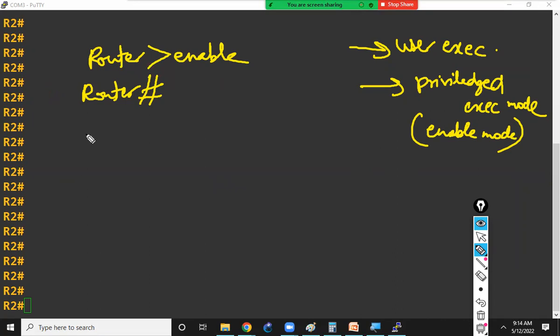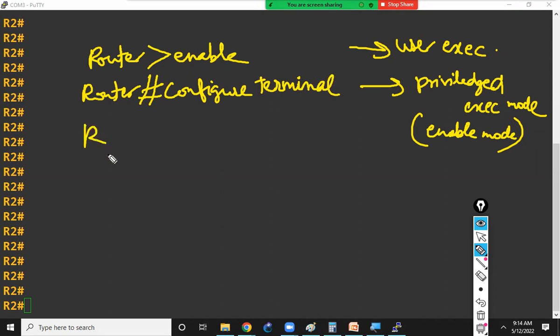Then you have one more mode. To go to that mode, from this privilege execution mode you will type configure terminal. What will you type? Configure terminal. It's terminal, T-E-R-M-I-N-A-L. Let me write it clearly: configure terminal.